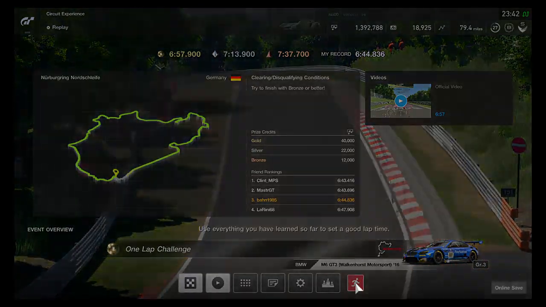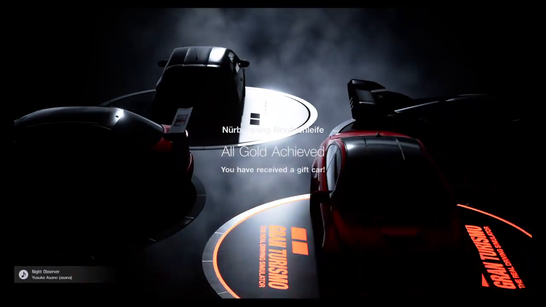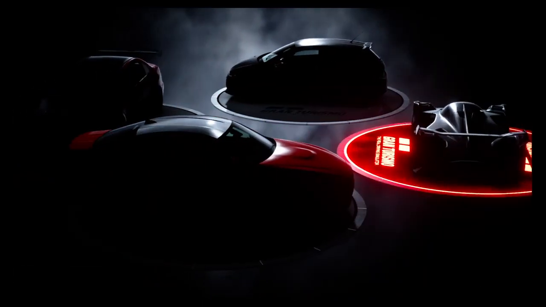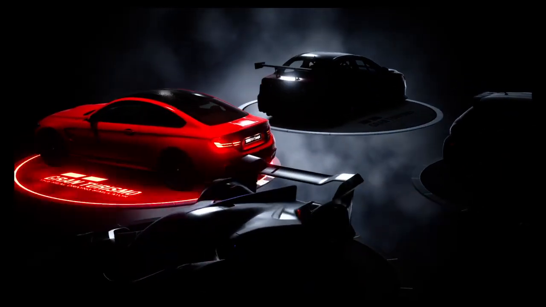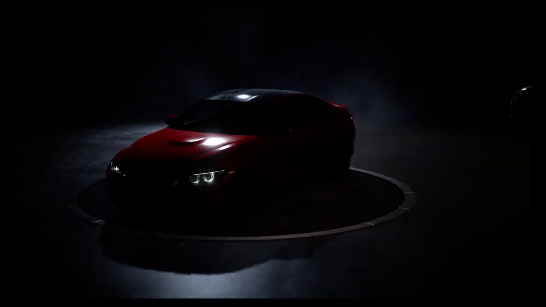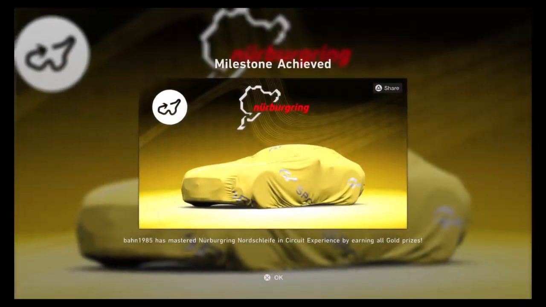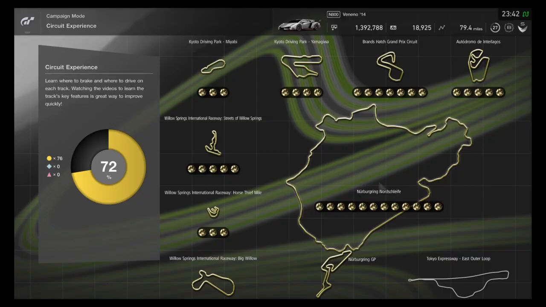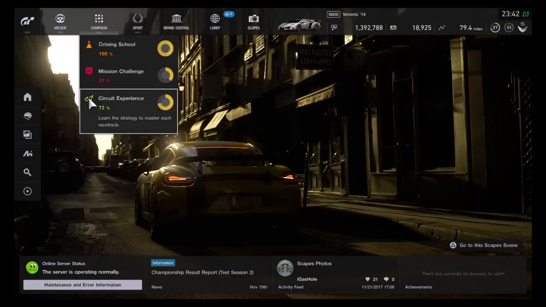Alright, now what car did I get? Hopefully it's something good. Oh great, there's one car that I really want to get. No, actually it's a McLaren. I don't really actually have one of those, believe it or not. I actually don't. But it hit me the card. So now I can put the Nürburgring sticker on cars.